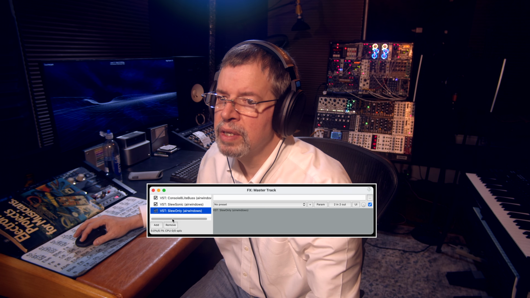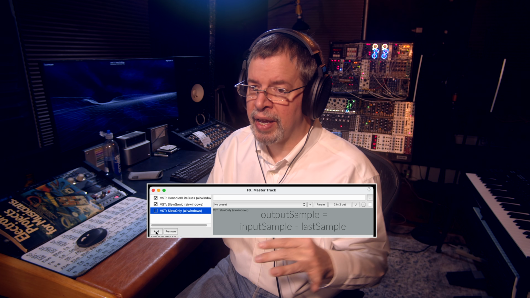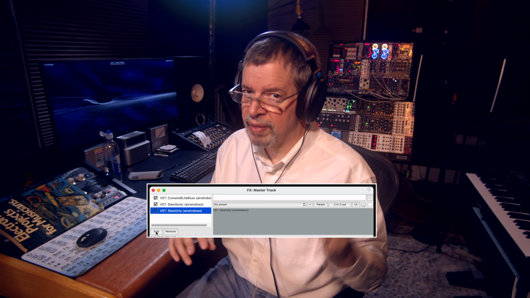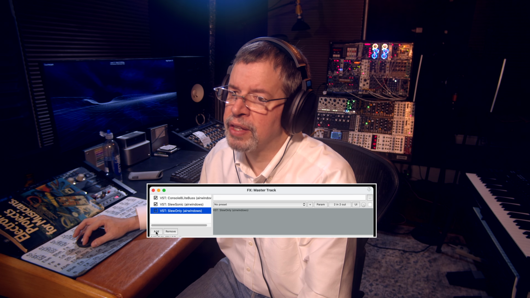See, here is SlewOnly. SlewOnly is purely a featureless plugin, and all that it does is take the signal that's coming in, and what you get out is only the change between the signal coming in and the next sample. And that sounds like this.